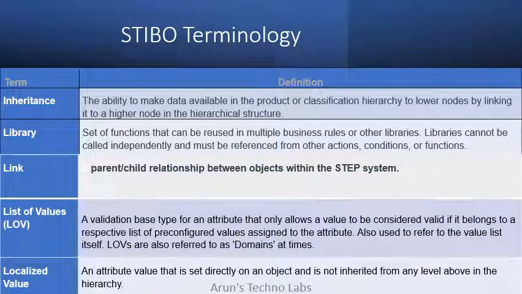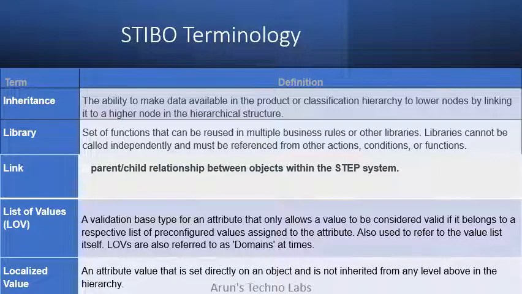Inheritance. So inheritance is a general term which is used as part of programming languages. Here it is the same: make this data available throughout the hierarchy to the lower nodes. So it's like level 1, level 2, level 3. The hierarchy consists of level 1, level 2, level 3, level 4 based on the business. Whatever data is available in upper nodes, the same data is to be inherited by the lower nodes, and that we call inheritance. So it's like acquiring the properties of one node to another node.